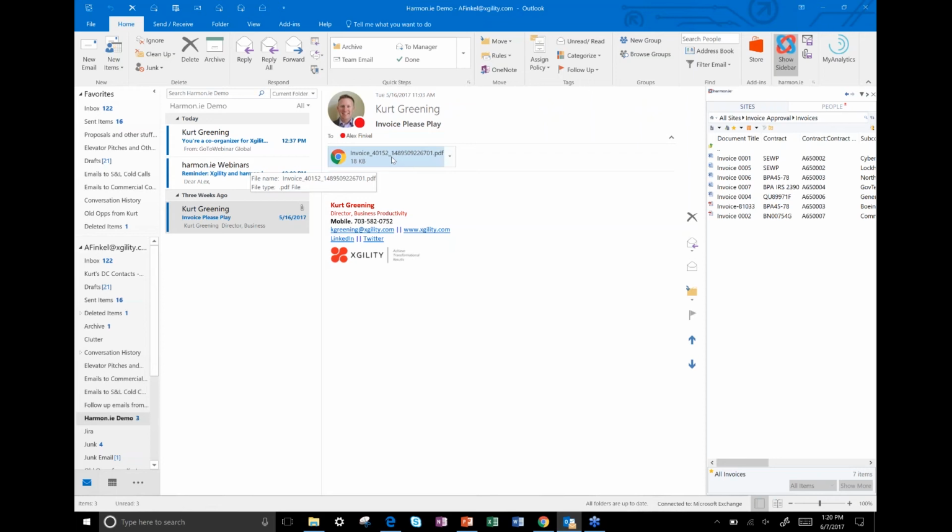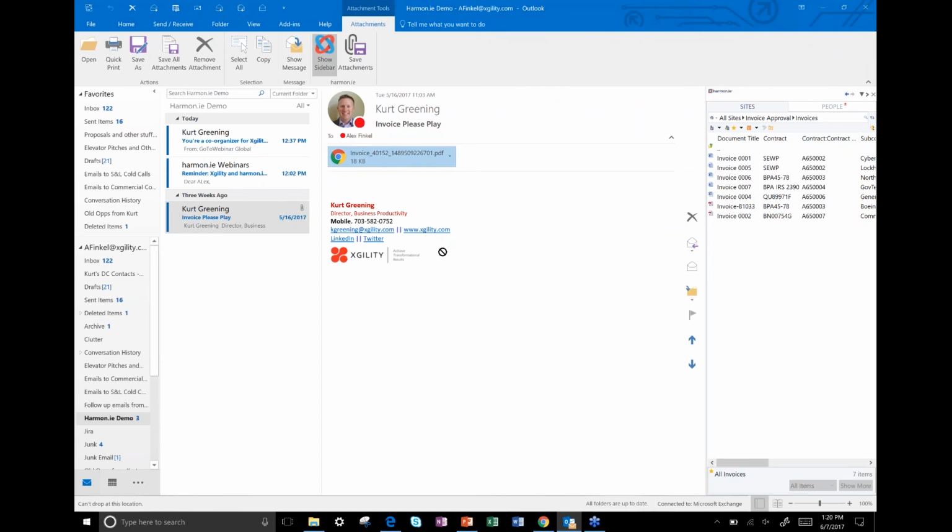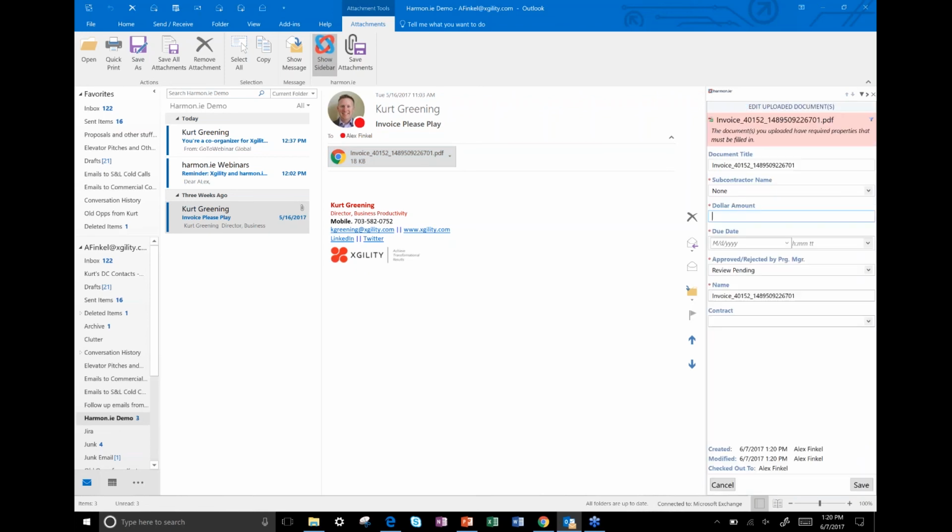So all you have to do is simply click and drag that attachment over to that invoices document library, let go, and then it's going to have you fill out some information such as subcontractor name, dollar amount, the due date.